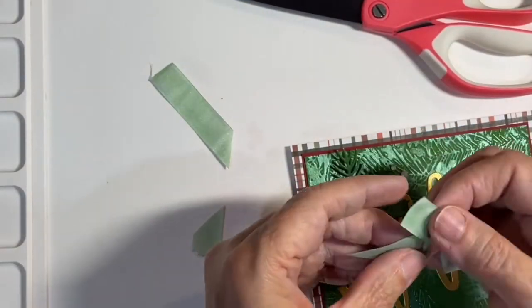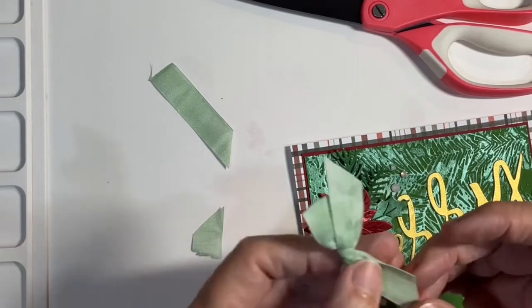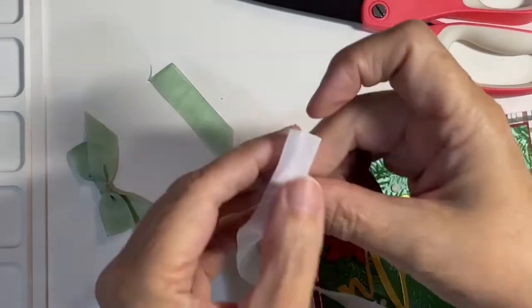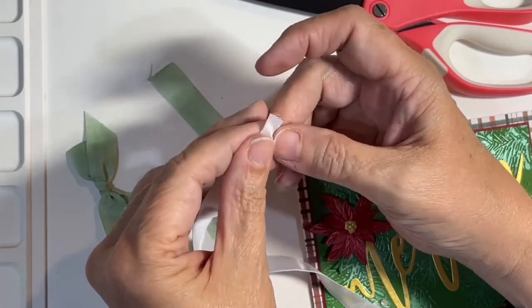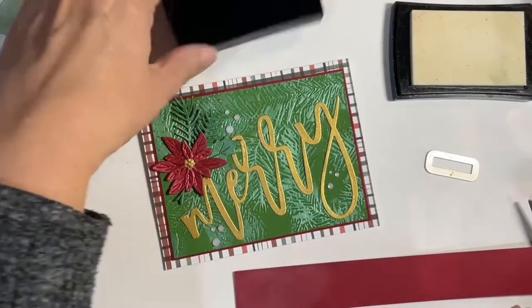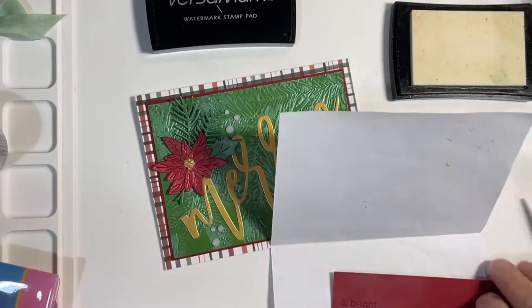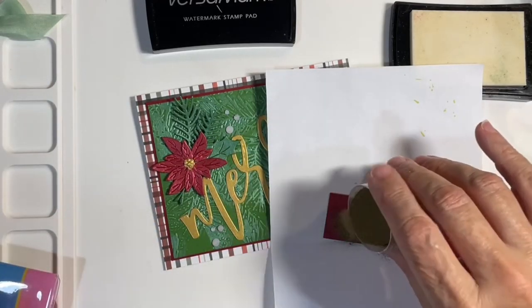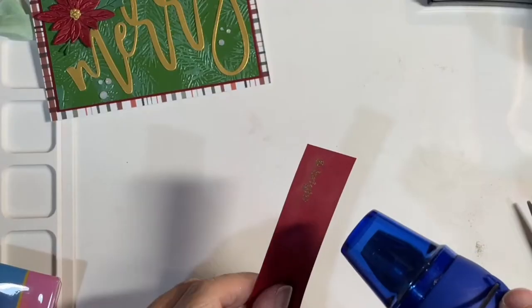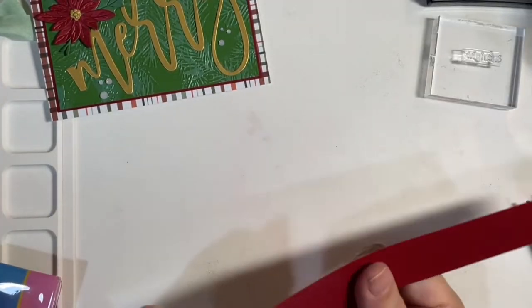When I cut the tails on this, I discovered something — that's not fraying. The edges do not fray when you use this Lunar Paste; it kind of acts as a glue to stop that fraying process. All seam binding does fray a little bit at the edges, so this is a great discovery. Now we're getting on our powder to stop all of the static from spreading our embossing powder everywhere. We are using Ranger Superfine Detail Gold embossing powder, heating that up, melting it down, and running it through a die cut to finish off this card.